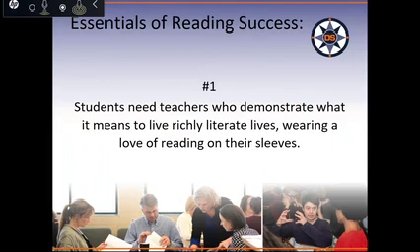And so really wearing a love of reading on your sleeve each and every day in the classroom is the number one thing that is going to foster an environment in your classroom that's rich with reading, rich with love of reading, and really is going to move your kids along. So really that's the number one thing. We have to be excited about reading.